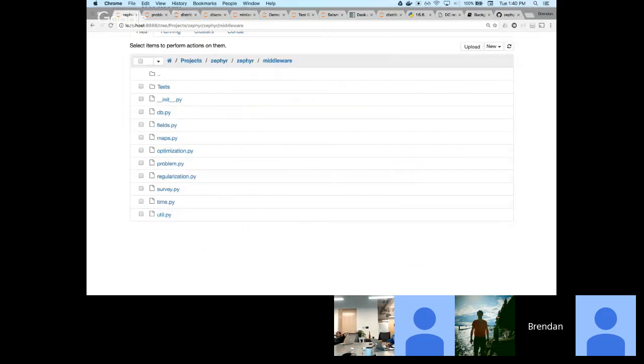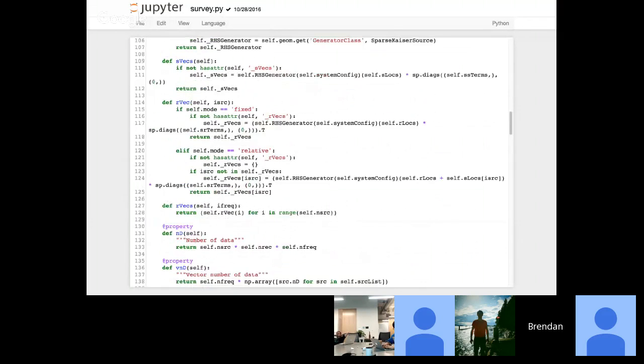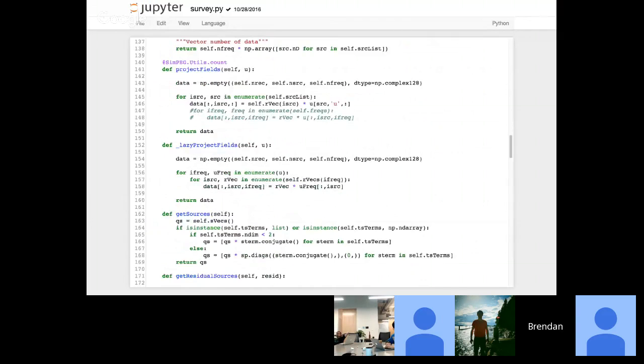So then you get to the survey, and it has a way of pulling the data out of this that projects fields, but it has a lazy version that takes that iterator that we generated in the problem, and it loops over the results of that iterator on the fly. And so each time one of those things is finished, it takes the result, pulls it off of the iterator, projects out the fields, and then throws away that wave field, so that it's never actually storing more than 2 times the simultaneous number of frequencies times the number of sources wave fields. So that's how the parallelism works at the Jacobian level.